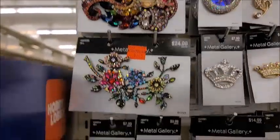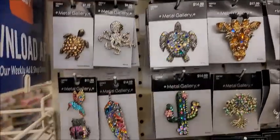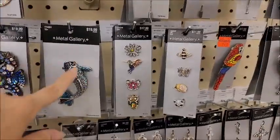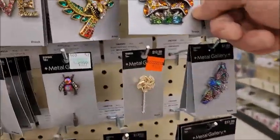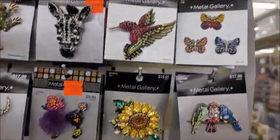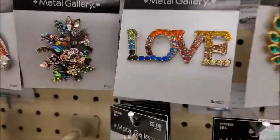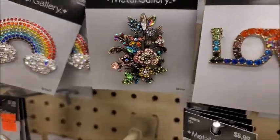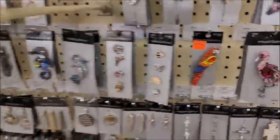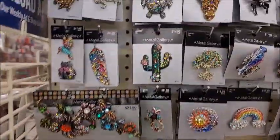Kind of expensive, but that one's on clearance — look at that. $25 down to $6.24. So pretty, a few new ones. Oh, I like this mushroom one — it's just cute, oh that's adorable. I wish it was on clearance. I always liked this poodle one — I actually had that one at home. It's a rainbow one — they only got a few. I have one like the frog, but they're pretty. They're kind of expensive but they're not on clearance. Aren't they — the giraffes and the turtle?